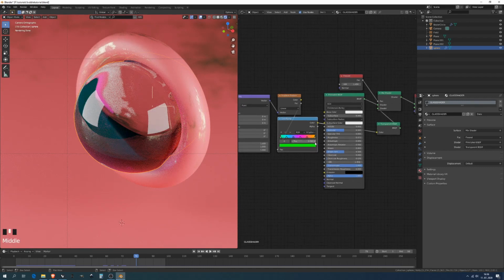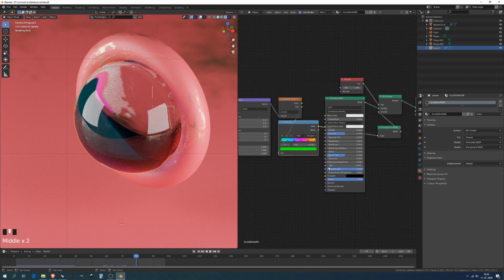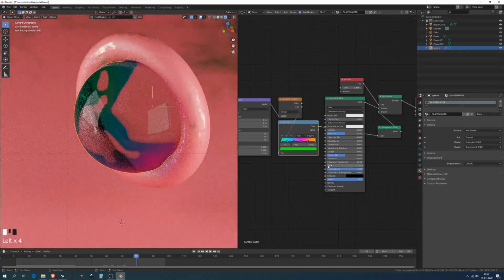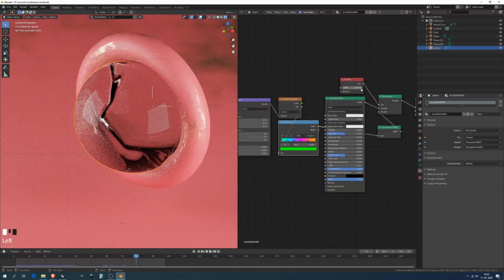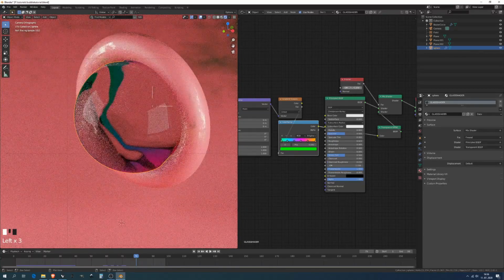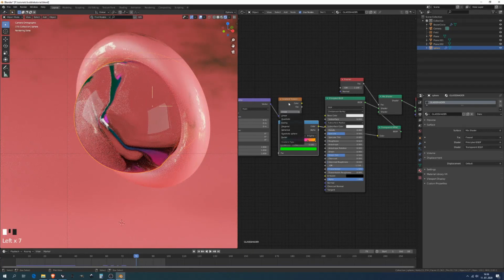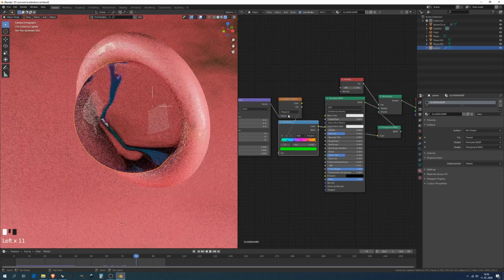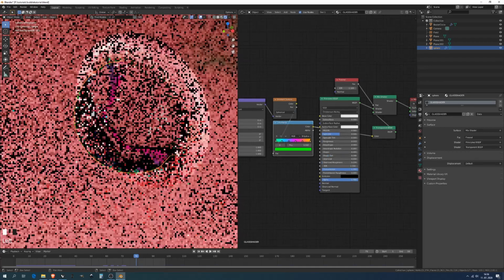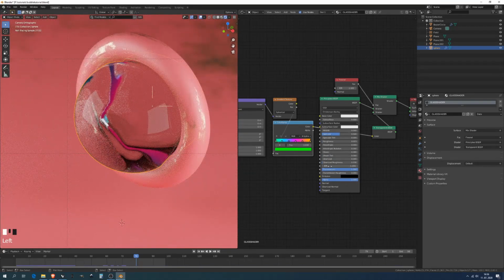Now, we need to play around with a couple of settings here. So I'll drop down the IOR of the principled, and I'll also drop the fresnel to, let's say, 0.1. I think 0.1 is going to be good. I can also change the interpolation mode of the gradient texture to something different, like spherical or quadratic. Depends on what you want. I encourage you to play with these settings. You're always going to get a really cool result regardless.